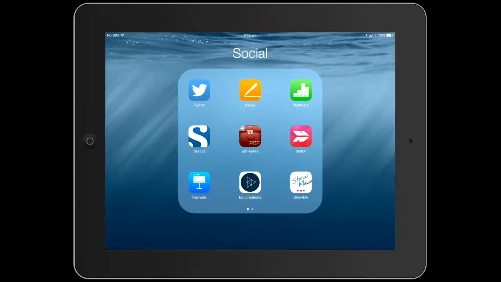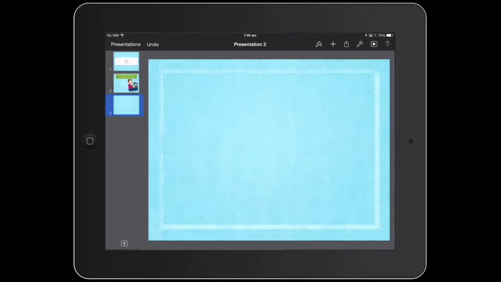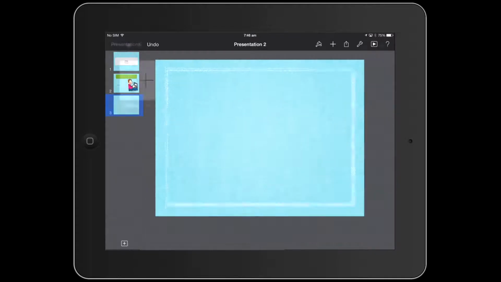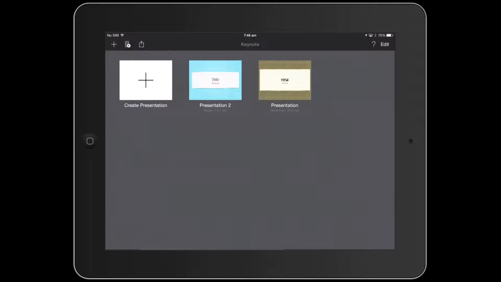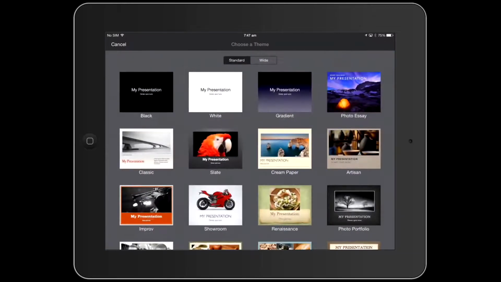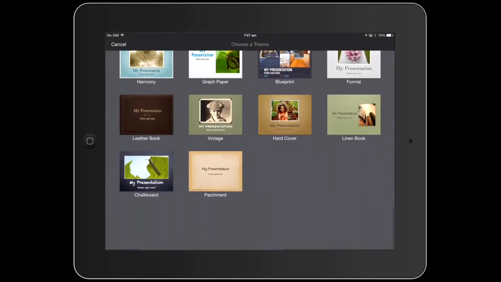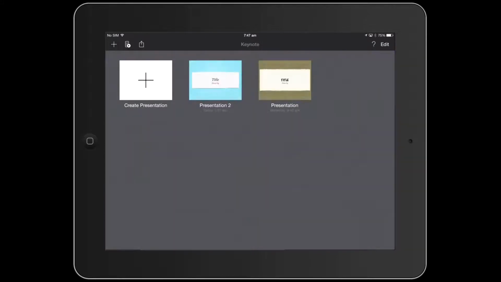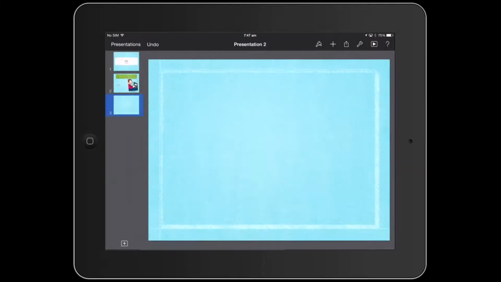We have also some apps for presentation, or it works like PowerPoint, but it is actually better than PowerPoint. It has some fascinating features here. So when you want to create a new presentation, you go to this plus, you just click on it, and you are going to have, as you see here, a lot of templates. You are going to choose among them.